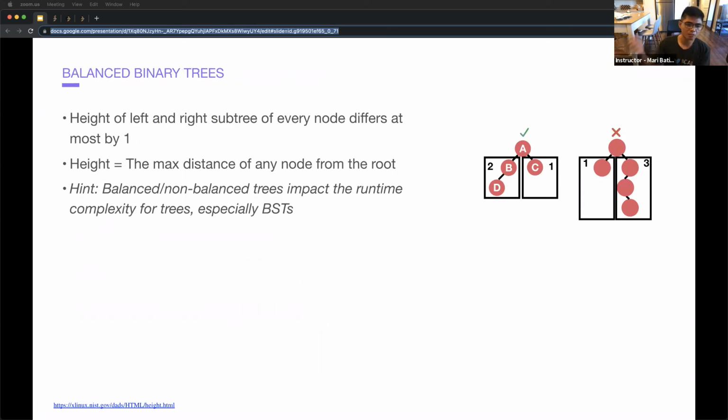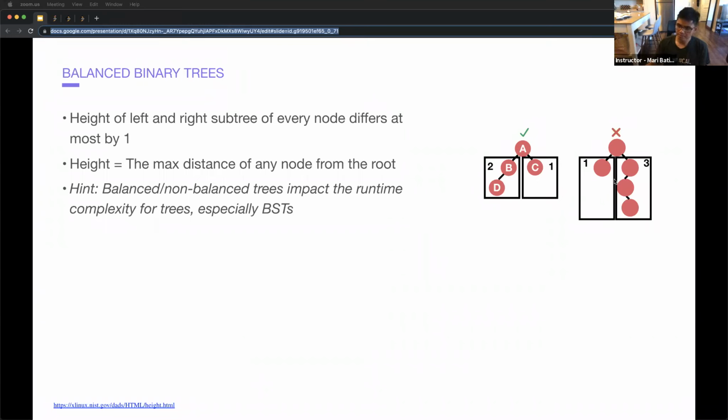So let's talk about balanced binary trees. A balanced binary tree is when the height of the left and right subtree of every node differs at most by 1. And what is height? Height is the maximum distance of any node from the root. So for example, this tree over here is balanced because the height of its left subtree is 2, and the height of its right subtree is 1.